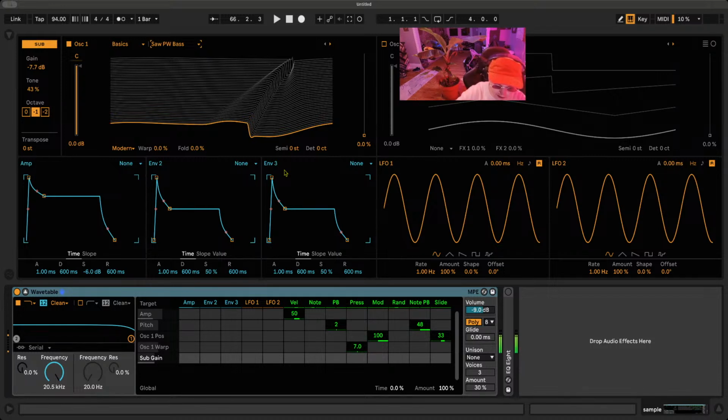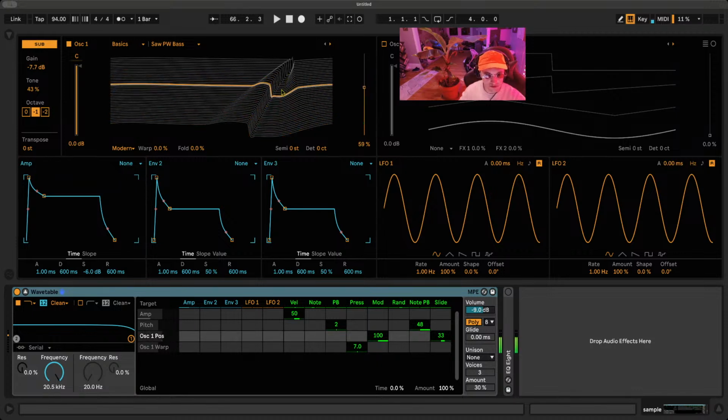So the nice thing about the wavetable is it kind of shows you this valley here, and we can pull this. I don't even know what this toggle is. Position through this valley, and you can hear how the sound changes, and you get a nice visual. So what we want to do to make it a sound, I'm going to take this position and we're going to add that to the matrix down below. This is our matrix, so you can watch as these values change. I'm using the LFO here.